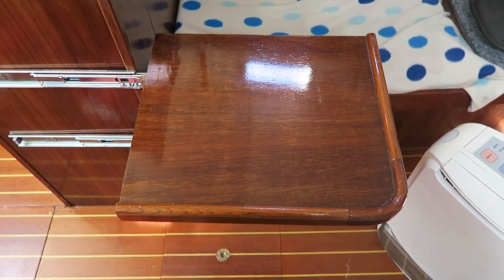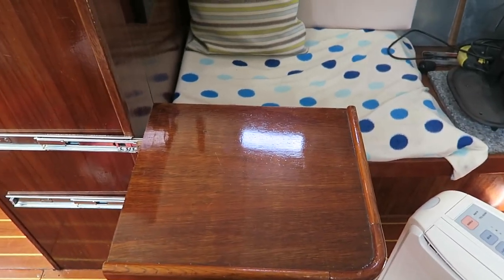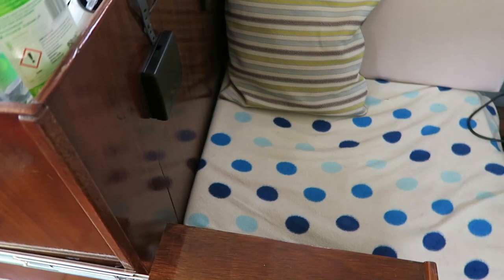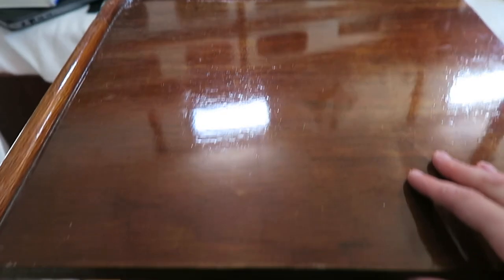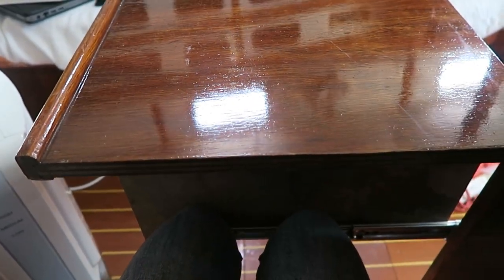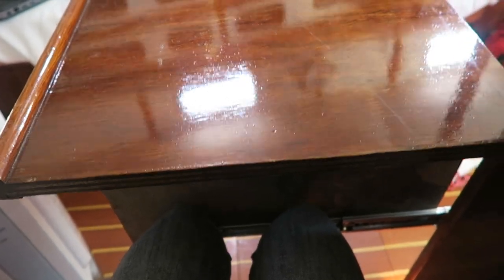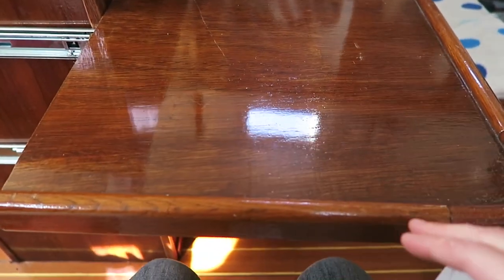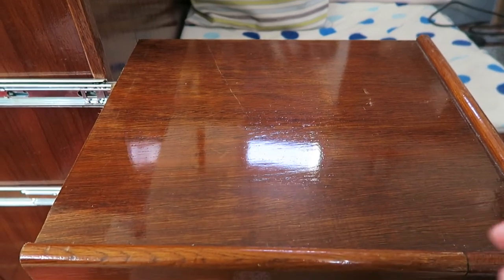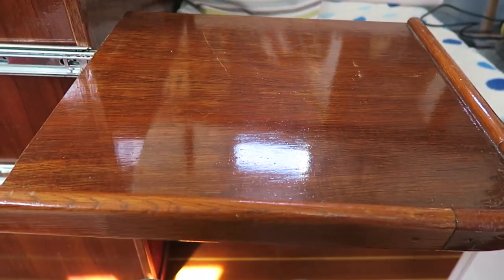So I just wanted to give some thoughts on the table after using it for a day or so — it's definitely not perfect, and I am going to have to make some changes. Originally I was planning that I would sit on this side. The problem is this bit that the slide is mounted to comes down too far, so your legs can get underneath but not very far forward, so you can't sit as far forward as you would probably want to. I mean it's not a huge problem — it is usable but maybe not ideal.